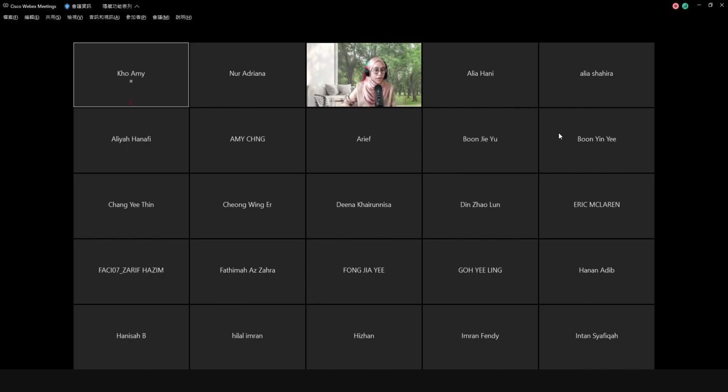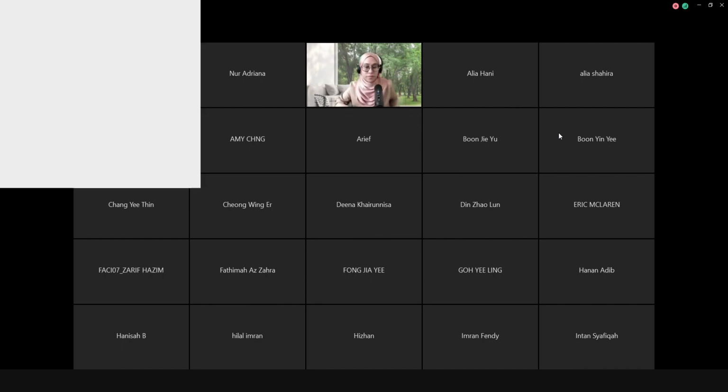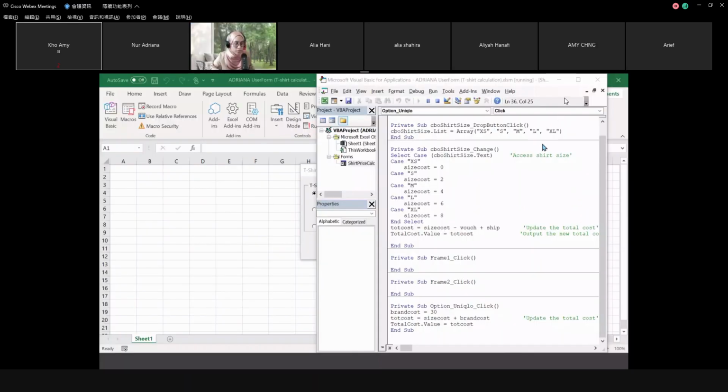So tadi Adriana kan? Oh, that one. Shirt size change tu kan? Dia punya tot cost tu, size cost you tak tambah dengan brand cost.